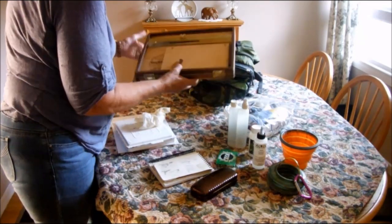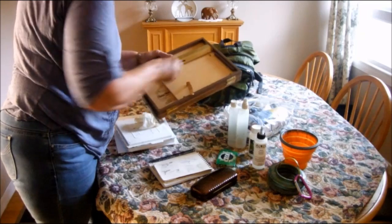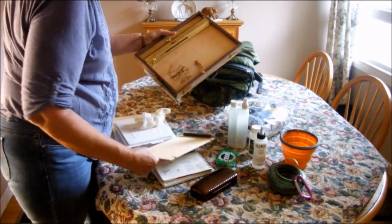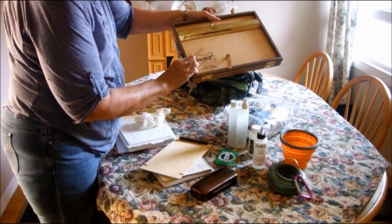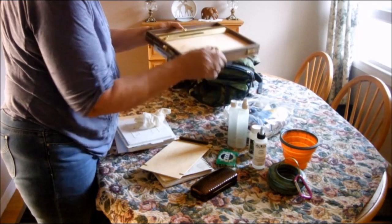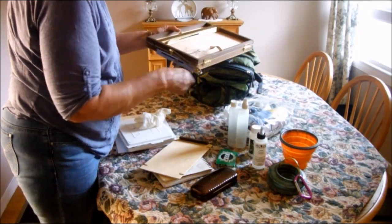This is my open box palette. This is an extension that fits on one side of the box. You can see it's an Open Box M, handmade in the United States. It opens like this.